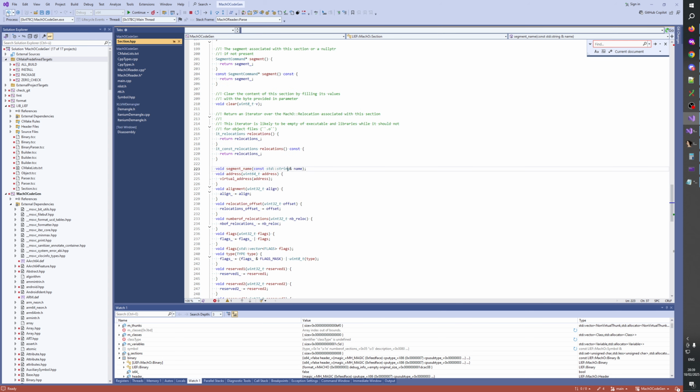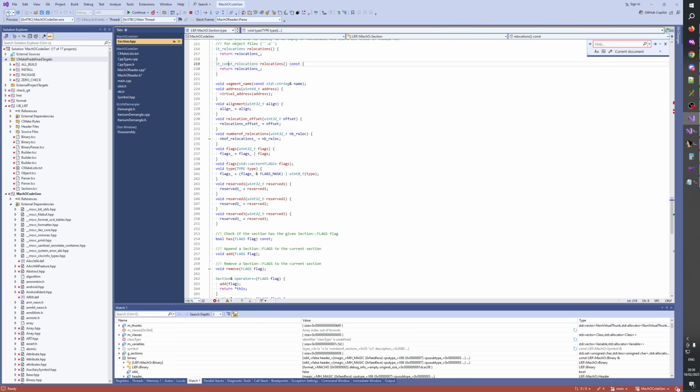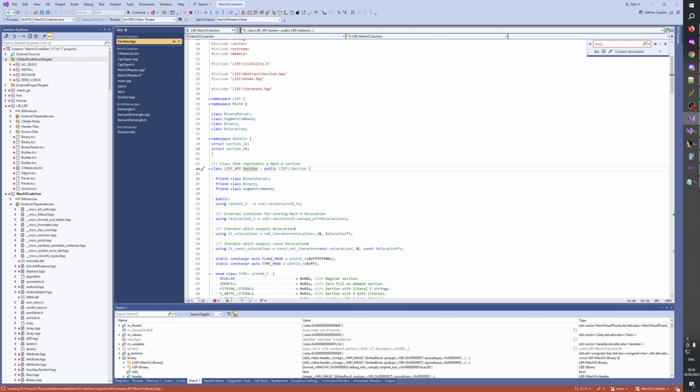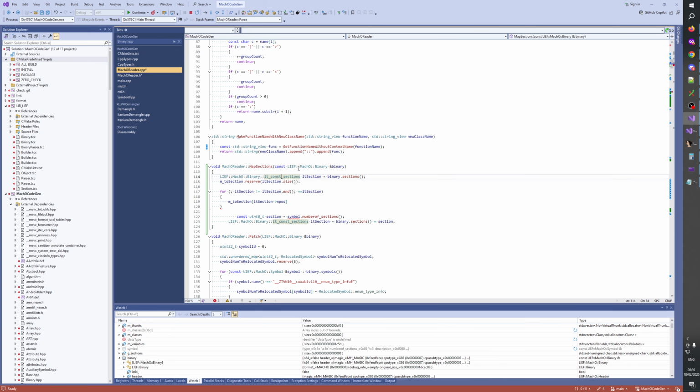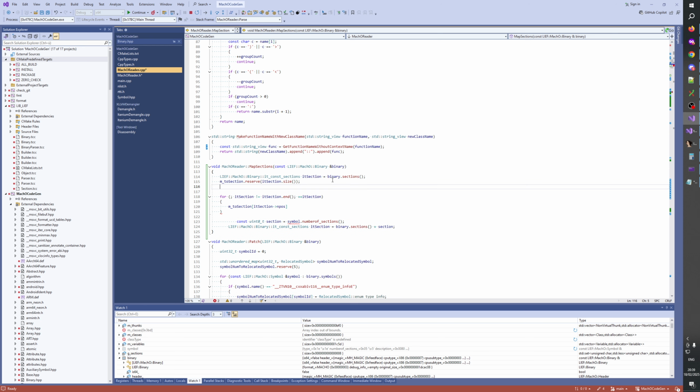let's do it differently then. We say size t, well, let's say uint8_t index 0. Then we do here ++index.